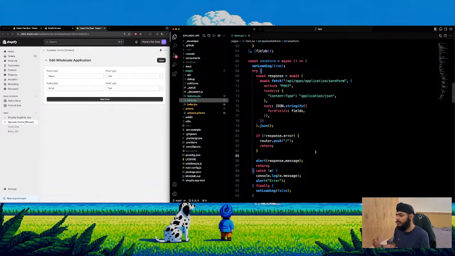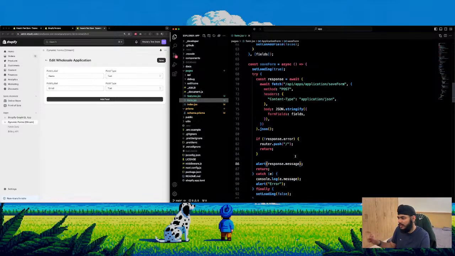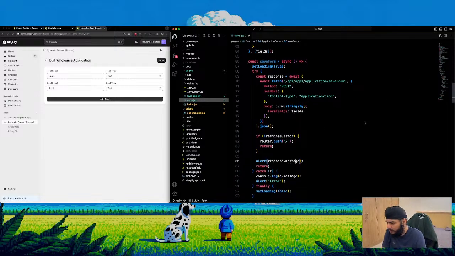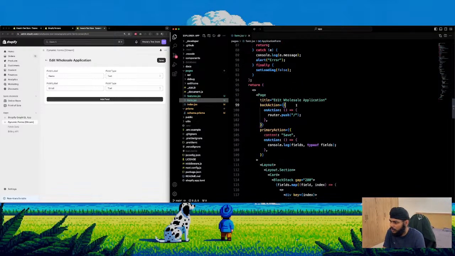And so what would happen is when I install it on my merchant store, I know where the error is arising from. So if it's a custom error that I wrote, okay, this is happening on the server. But if something's broken here, I know it's happening on the client side. So at any given point of time, you're very aware of where the error is arising from, because a custom app for a merchant is always going to be like 10 times as irritating to deal with. At least that's what I've seen, a lot of times. So there's that too. Page back action, primary action, content is save.